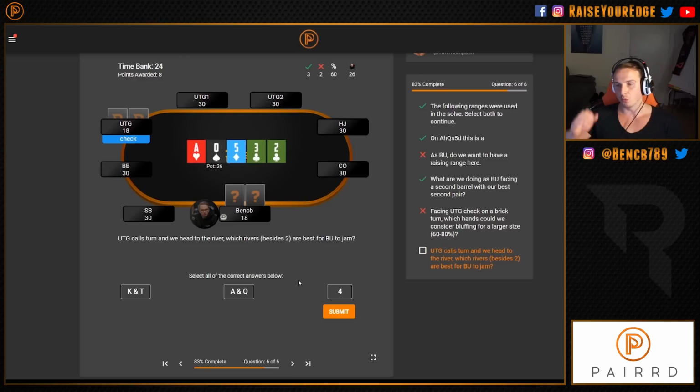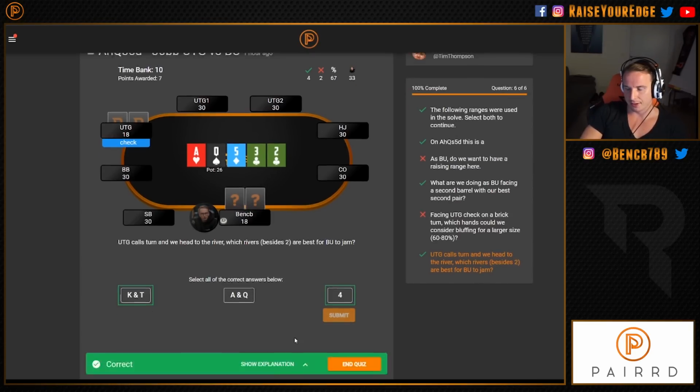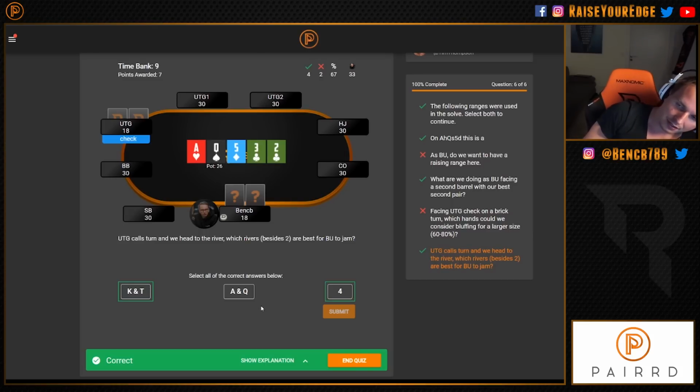Oh, that's tricky as well. So on which cards are we going to have a jamming range for button, so we go all in? Besides the 2, I think the 4. The queen is not good. King and 10, I think. Let's go. Yeah, the queen. I don't think the queen is good. We're not betting a lot of queen X on the turn.